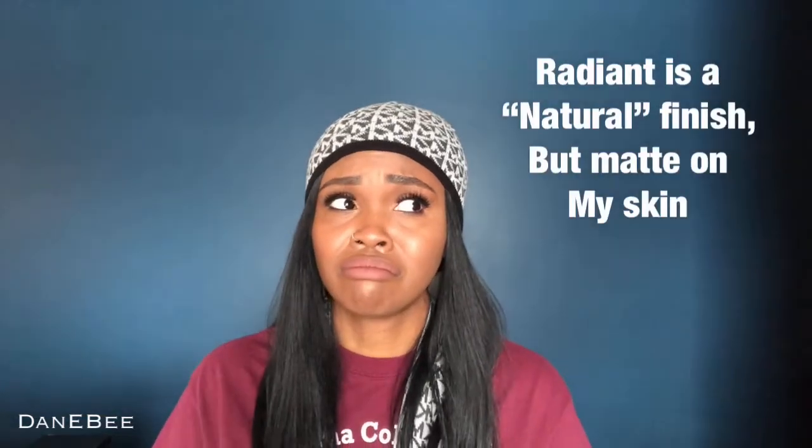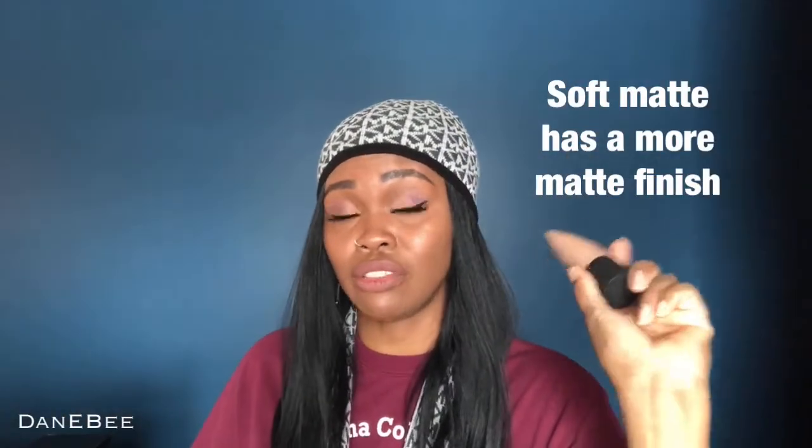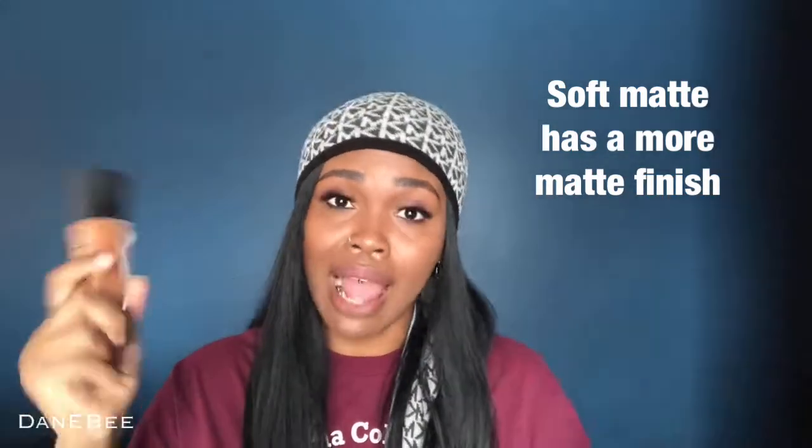That review day was the best day I had had with this foundation, because I was looking at the colors and I noticed they're not the same. I don't want you going off of the frosted bottle because it's frosted and the other one isn't, so you can see the color all the way through that one. But they both say they are matte foundations — one says 'Soft' and one says 'Radiant.'